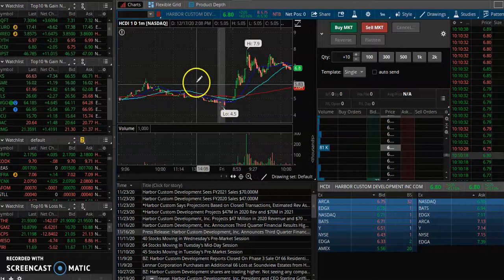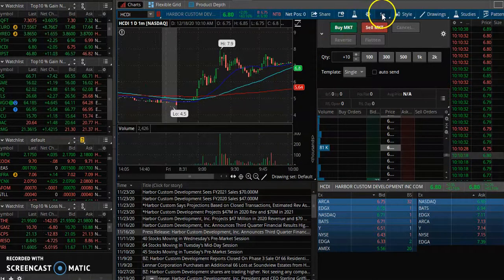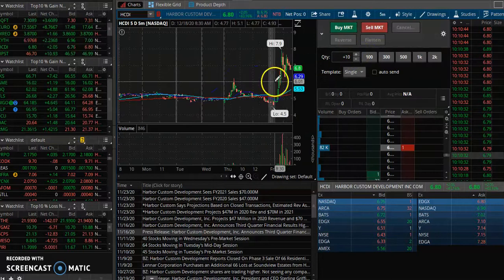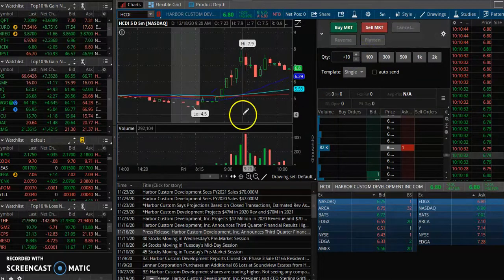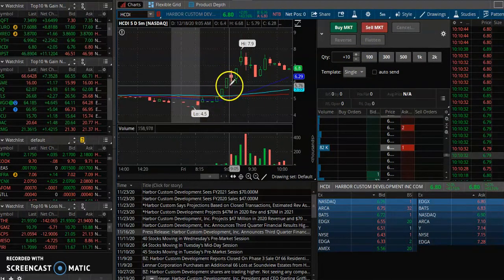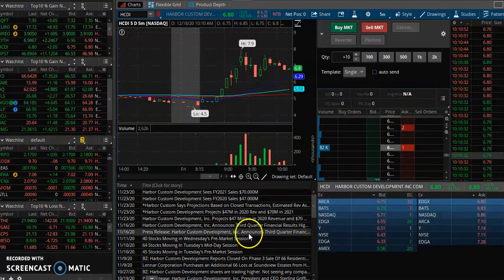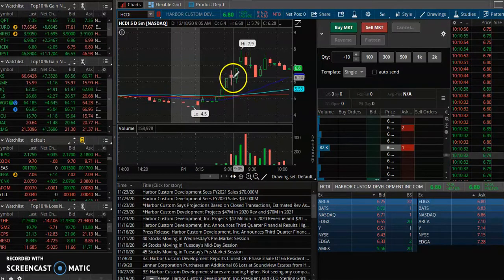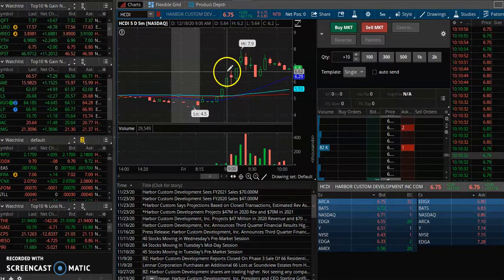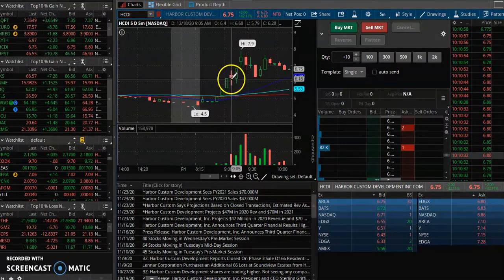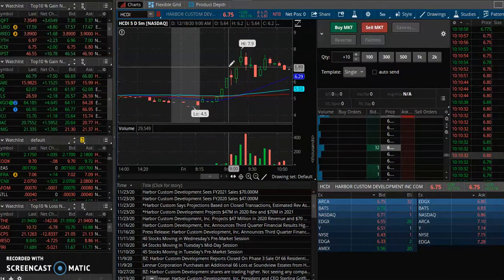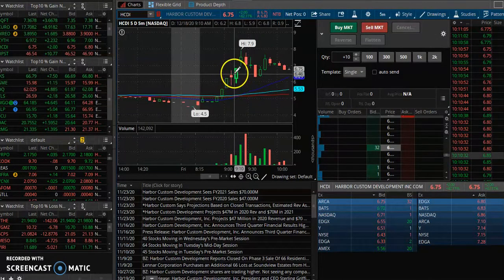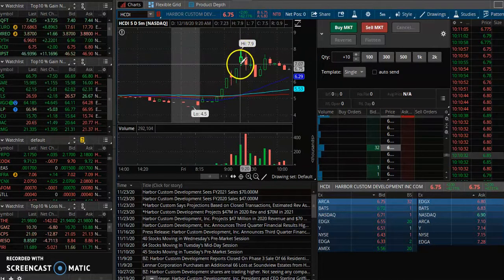So HDCI, let's look at this. Now, I trade halts. I prefer to trade halts because that lets me know that the stock is going to be moving and it's going to be volatile. It doesn't show right here, but it got halted a couple times. Whenever I'm trading a halt, I want to make sure that when a stock pulls back or dips, I get in on that dip before it moves, okay?